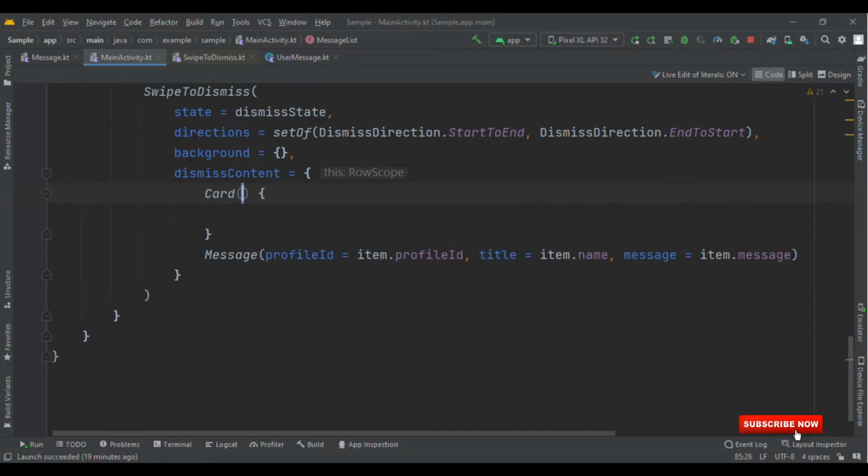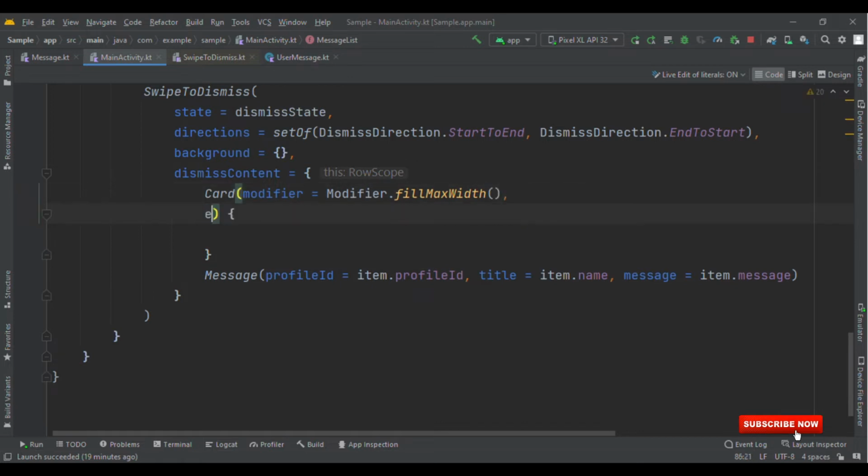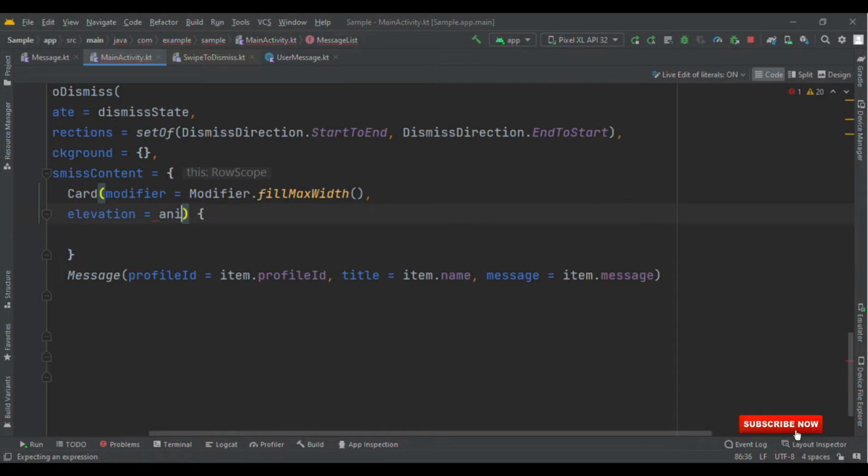And inside card we'll say let the modifier be fill max width, and we'll also specify the elevation. This elevation we are adding so as to enhance the look and feel as the user starts swiping the item.